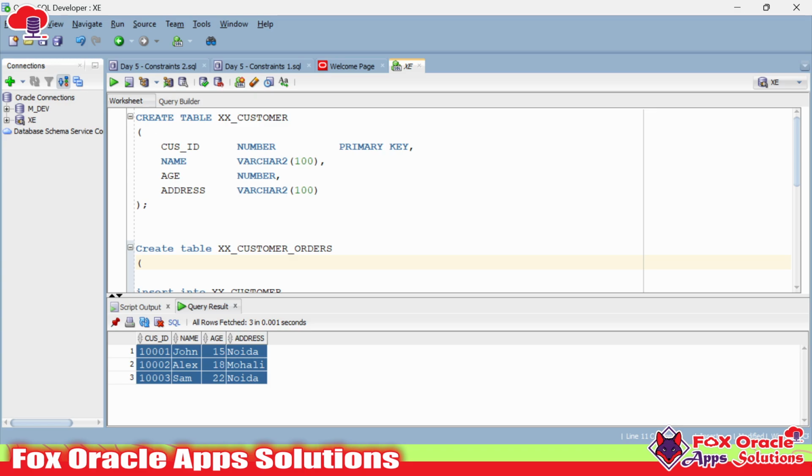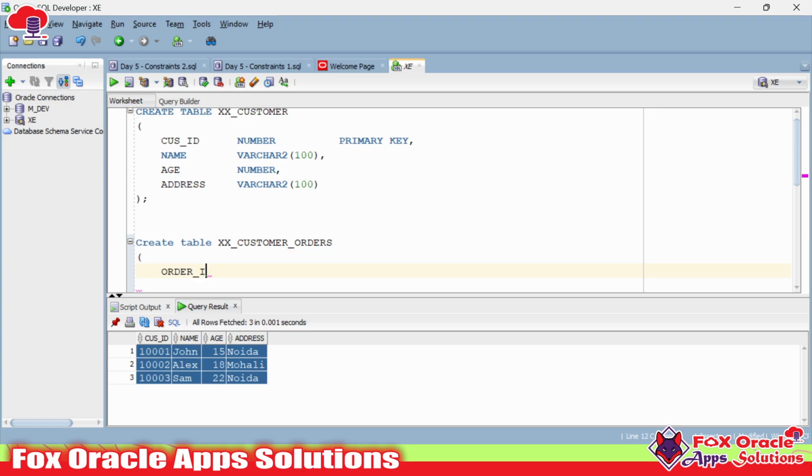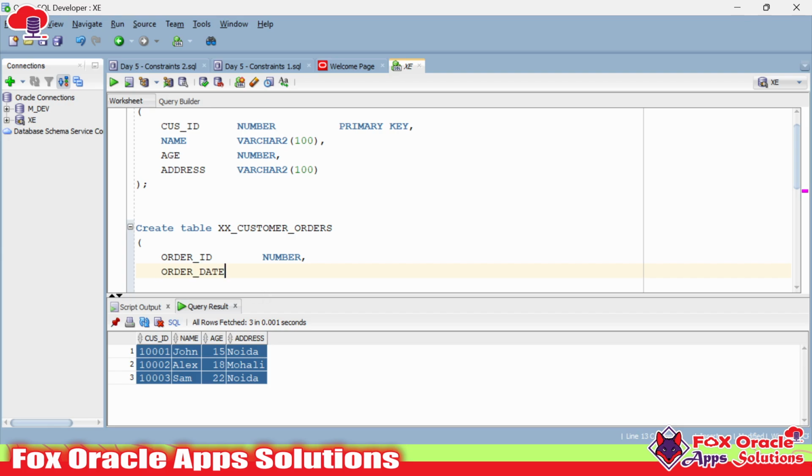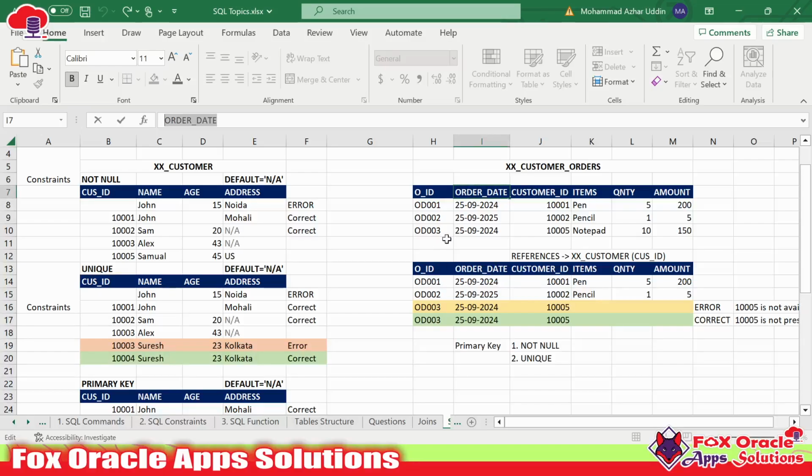So here we will use the name as order ID, full name, and this will be number data type. Order date we will use as varchar, so that we don't need to convert the date. We are here just for learning purposes, so right now we don't go for date.